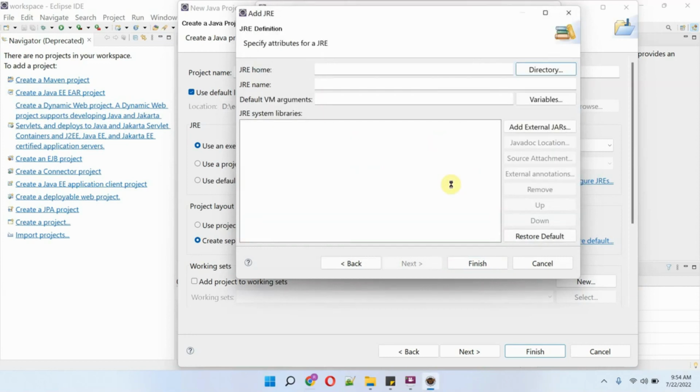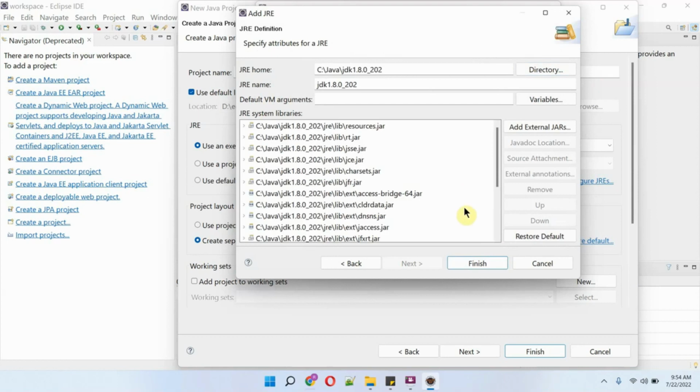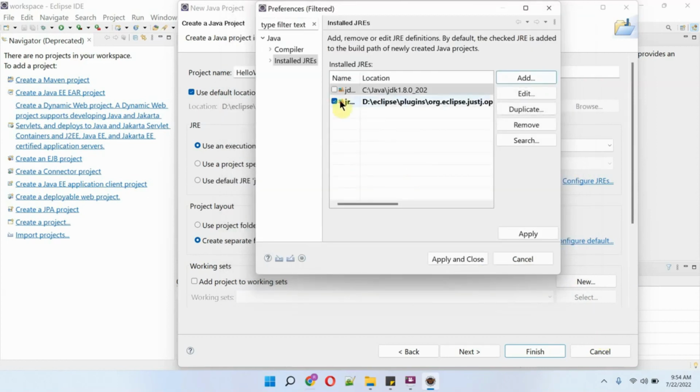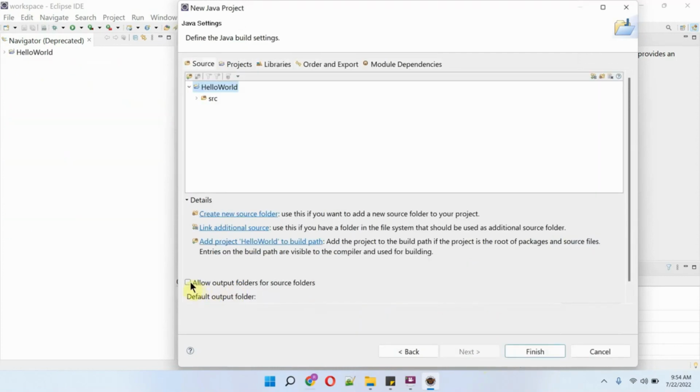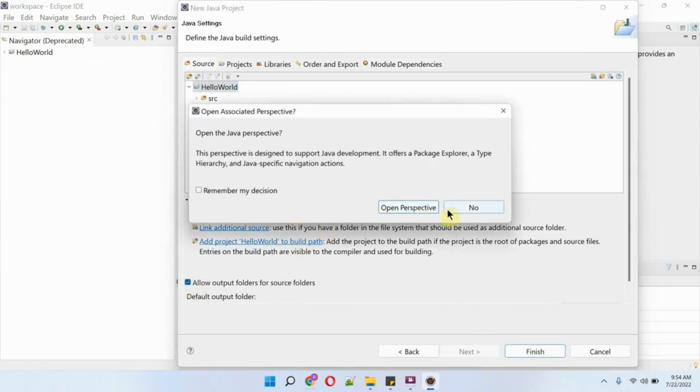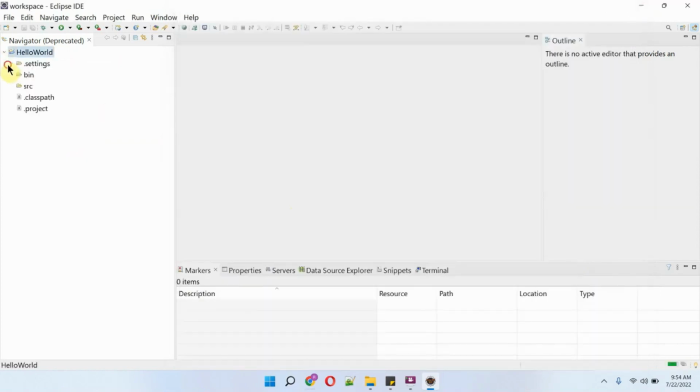Giving the JDK path which is already installed in my system. And Hello World project is created.